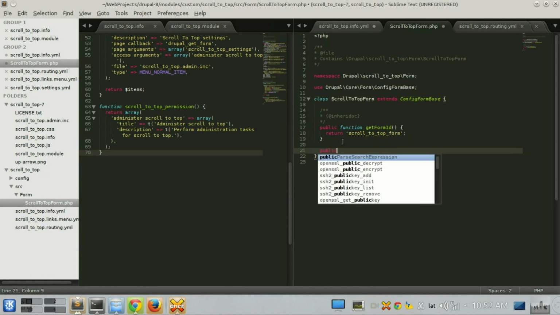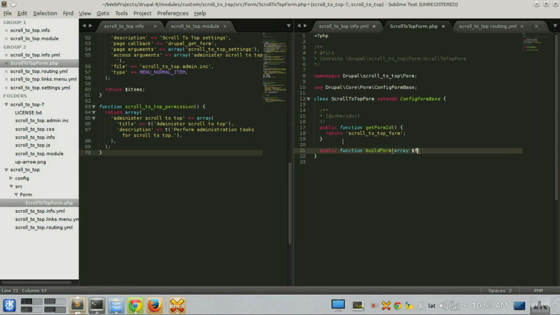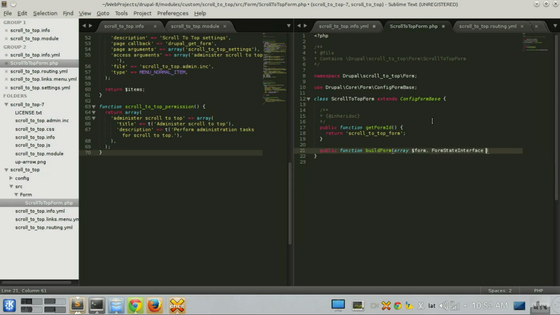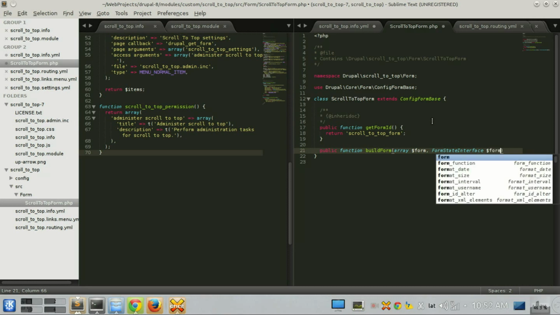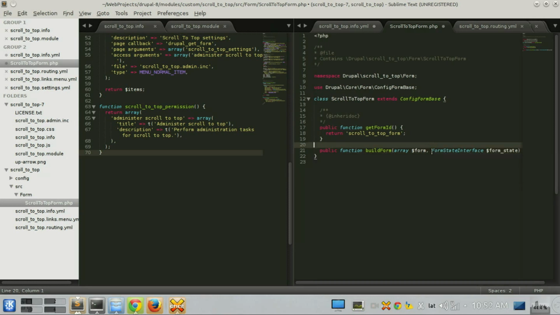It's public function buildForm, which is going to use a form array argument and a FormStateInterface object, which we'll call form_state. But we're going to get an error because we didn't declare that we're going to use this.